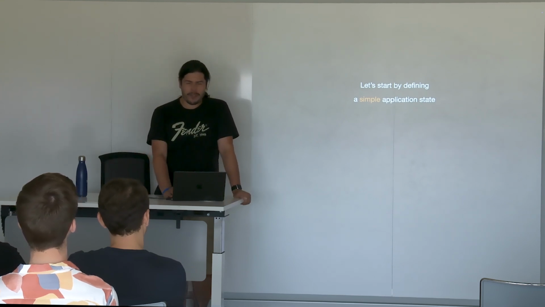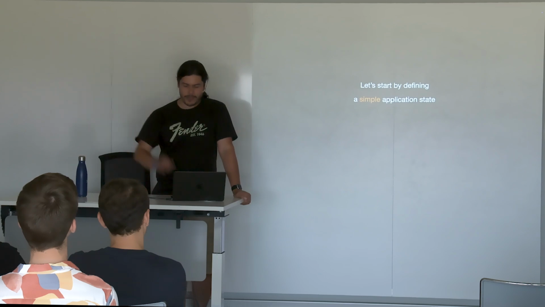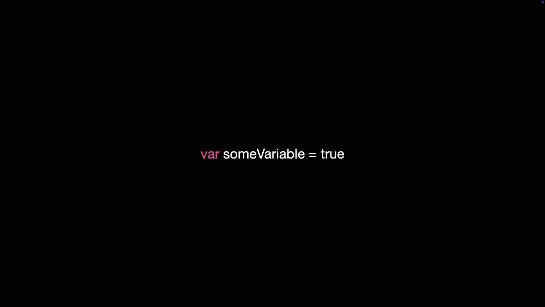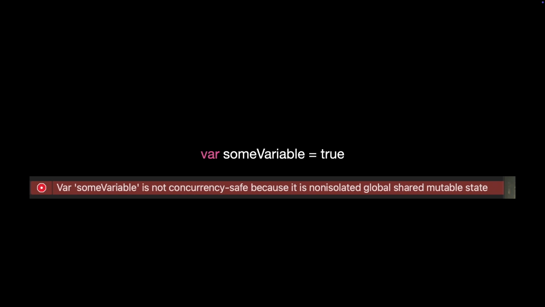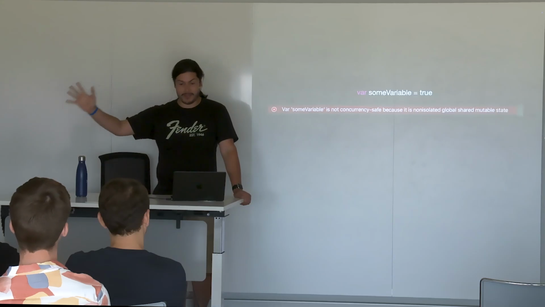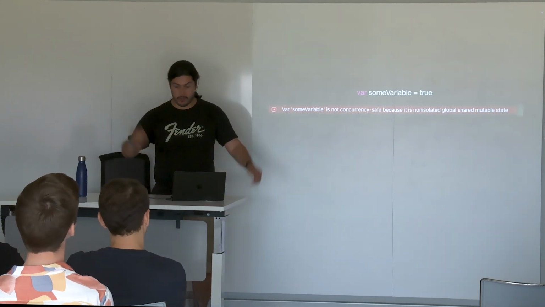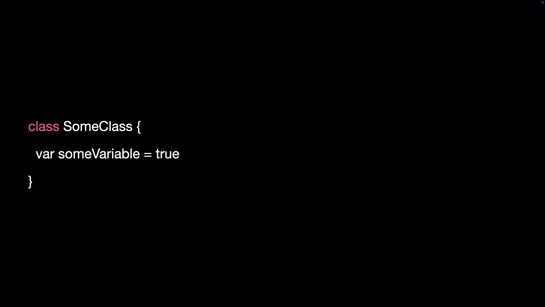So, my train of thought when I was analyzing this is, okay, let's start with something very simple. I just need to define a simple application state. I'm going to start with a Boolean variable, a very beautiful Boolean variable. The thing is, you cannot directly do that in Swift 6 because it's going to be considered a global variable. There's no protection on its access. You could access it from many contexts or async contexts.